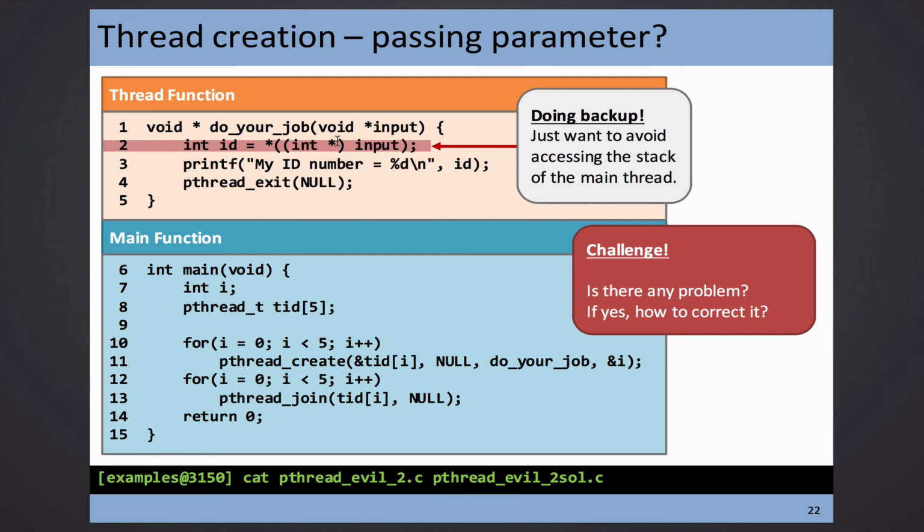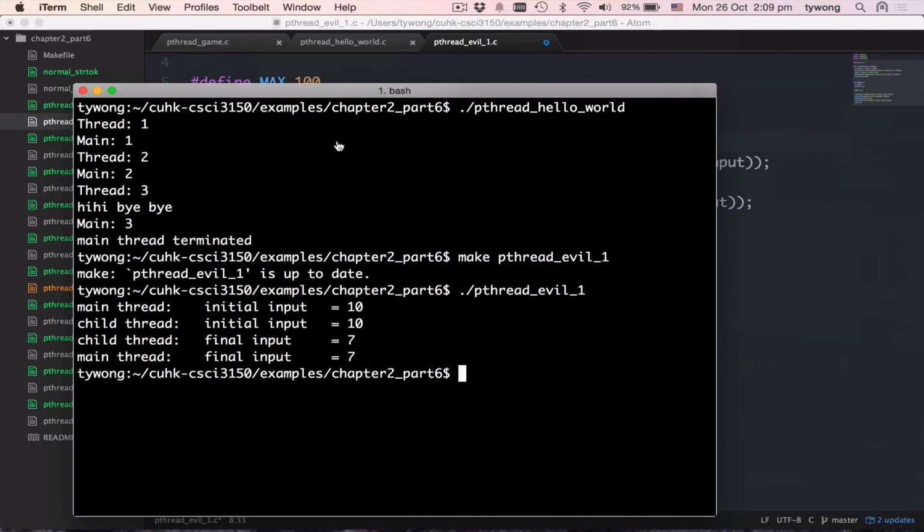And what's next? I will wait for them one by one, just like what you have done in assignment 1, right? We create a pipeline, then you call waitpid over each PID. I do the same. I create 5 threads, and I wait for those 5 threads. So what should I expect? I expect I will find my ID number equal to 0, 1, 2, 3, 4. Then what is so special about this program?